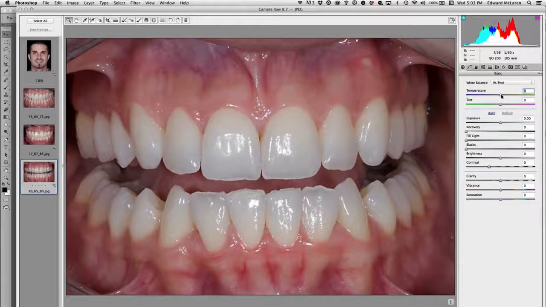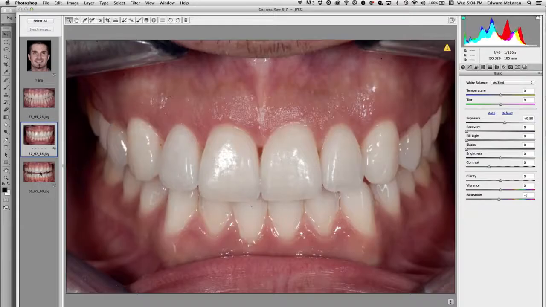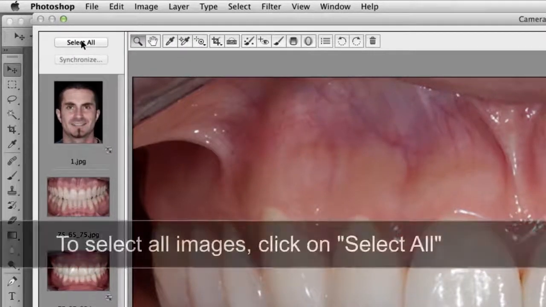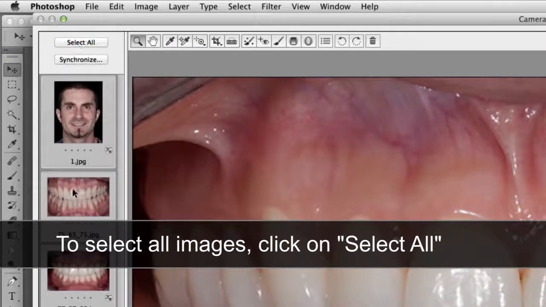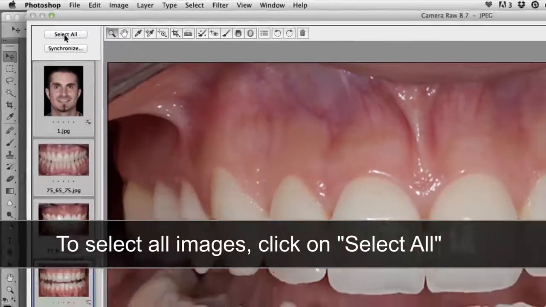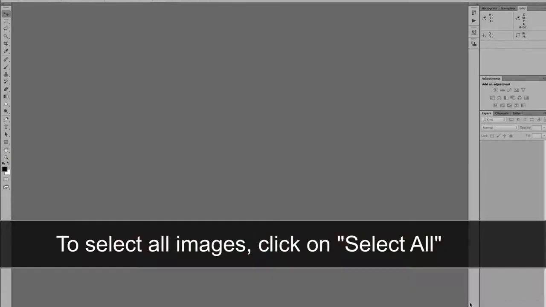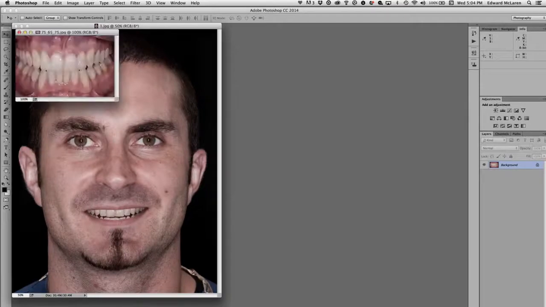A little bit too much blue, so we'll move toward the yellow here. Possibly a teeny bit too much saturation, so let's just take the saturation down. So we're trying to kind of reasonably calibrate these images. Now I realize they're all taken at slightly different angles, but we'll compensate for that in a minute. So we'll select all. We need to select all of them. So select all, and we will open into Open Images, and all 4 of them will open into Photoshop.